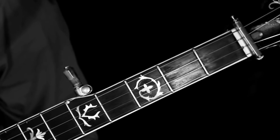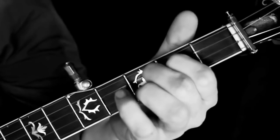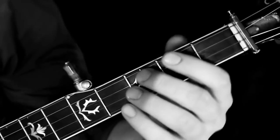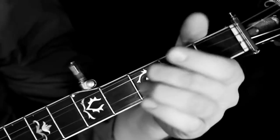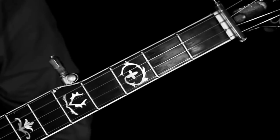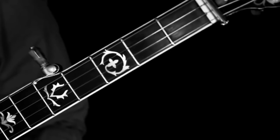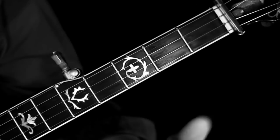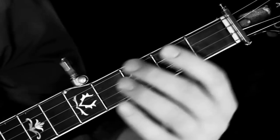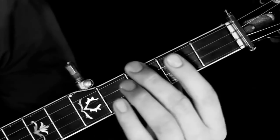If you watch any of my videos, whenever I do a slide, a hammer-on, or a pull-off, anything, I'm bending in little minute increments. It's always there because it's something I've trained myself to incorporate all the time, because it's one of those details that just adds so much. So what we're doing is viewing our slide this way. You're pushing towards the fifth string instead of doing this. We're going to start pushing up right there.